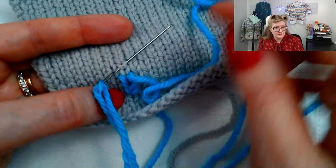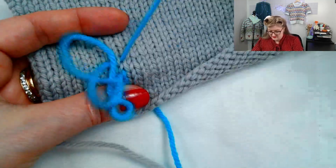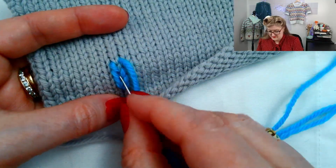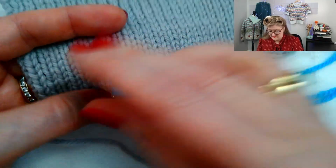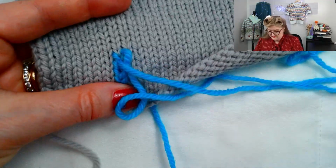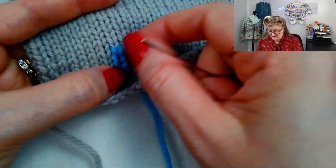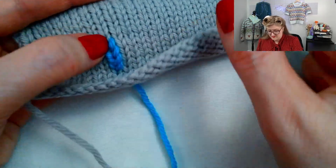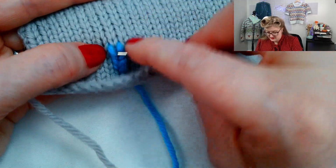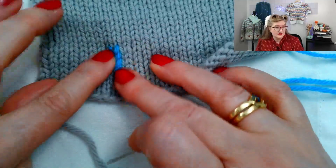Left to right. You can finesse the stitches to get them to lie nicely.